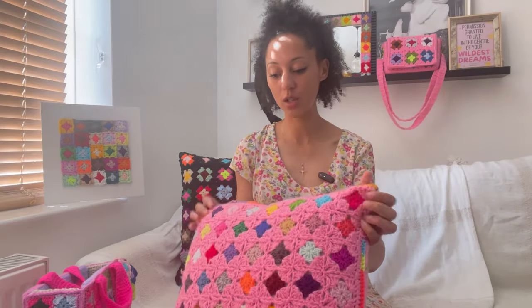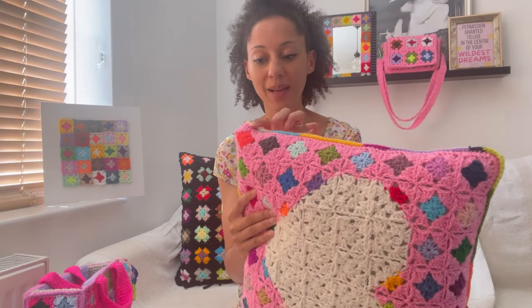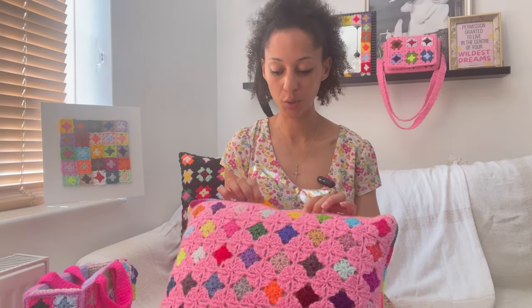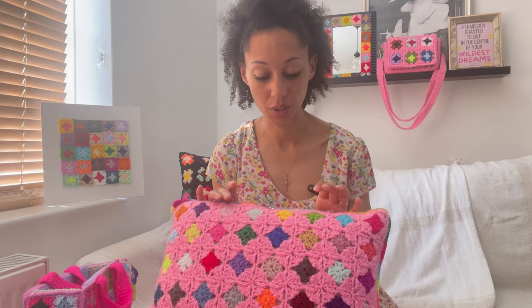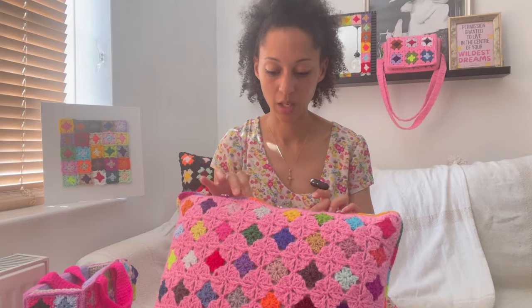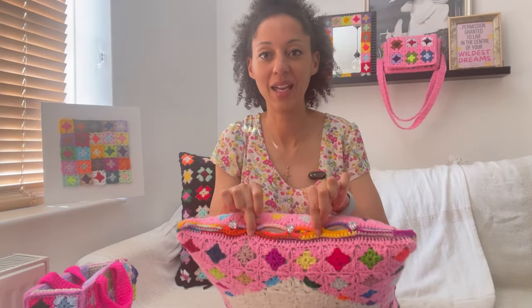I used scraps to join it together — this is what I call my signature border within my blanket. I used part of my signature border to join the two panels together and it just gives it vibes. For the bottom, I decided to go with a button closure. The pattern says to put five buttons on, and I made five buttonholes with heart-shaped buttons. I just never got around to adding the last two, and I didn't do it for the photo shoot either.